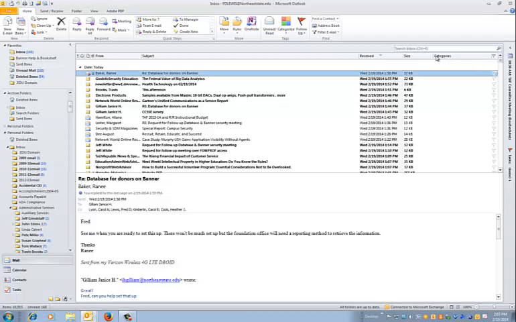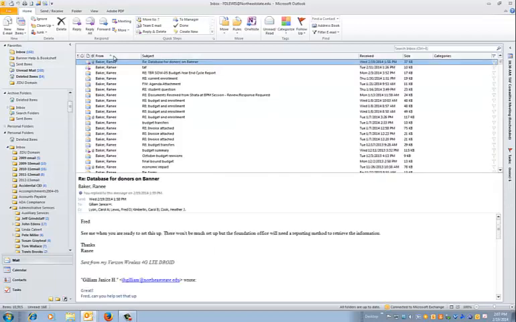Now, if I wanted to arrange my email in a certain fashion, for example, if I wanted to see all the emails I had from Renee, I can highlight that email and click on the From column. When I do that, it alphabetizes all of my emails according to the From field.